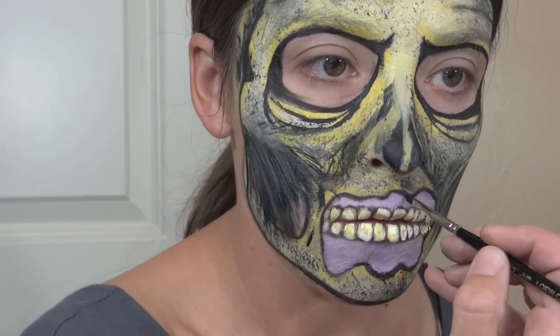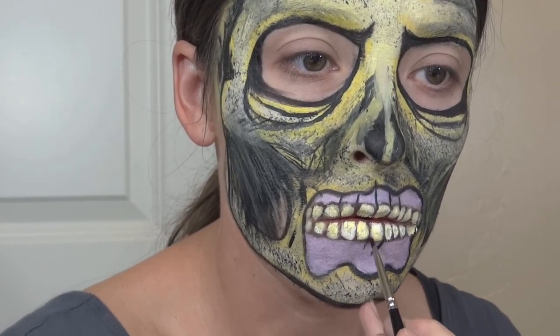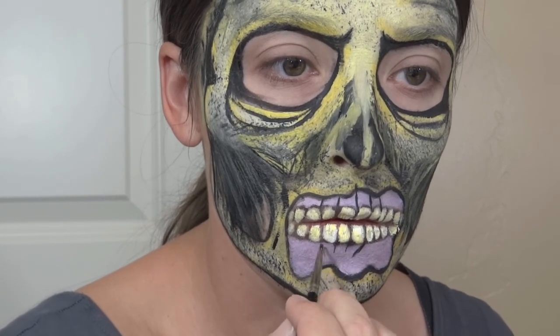I wish that I would have gone more pink because this looks just a little bit purple after looking back on it, but I'm pretty pleased with the result. With more of that black paint from Ben Nye, I went in and just did the structure of the teeth. So just adding to the effect of them being more exposed.